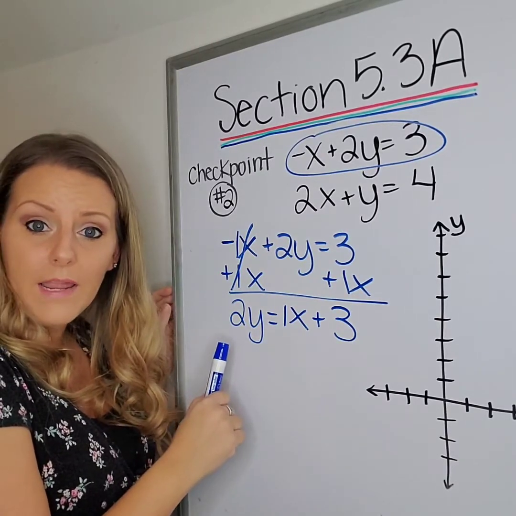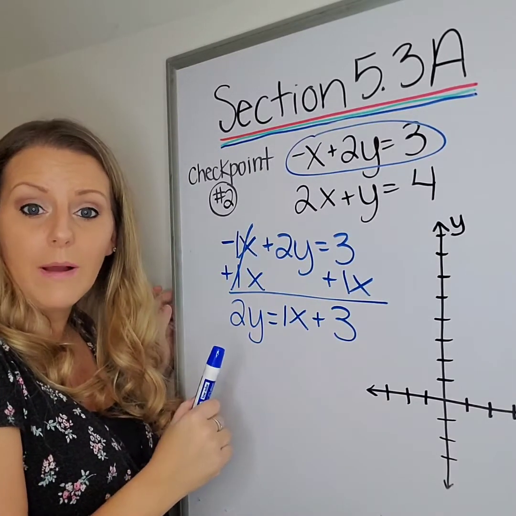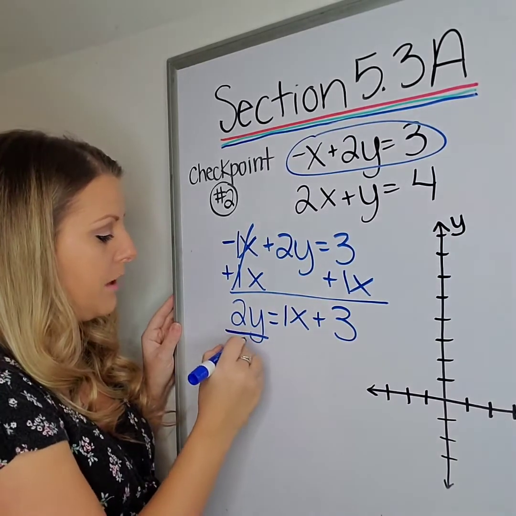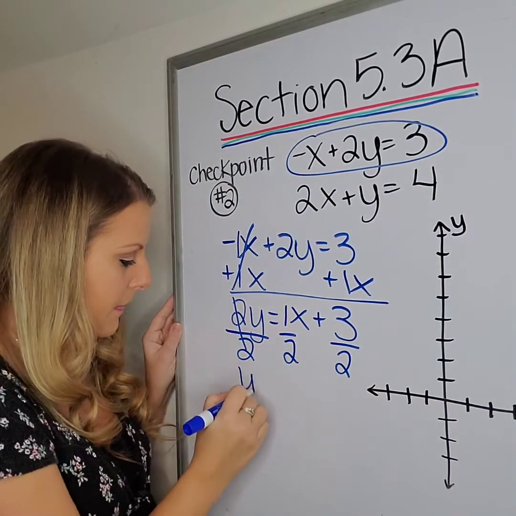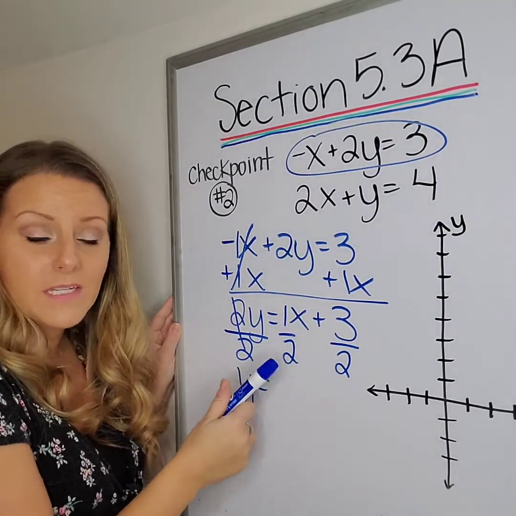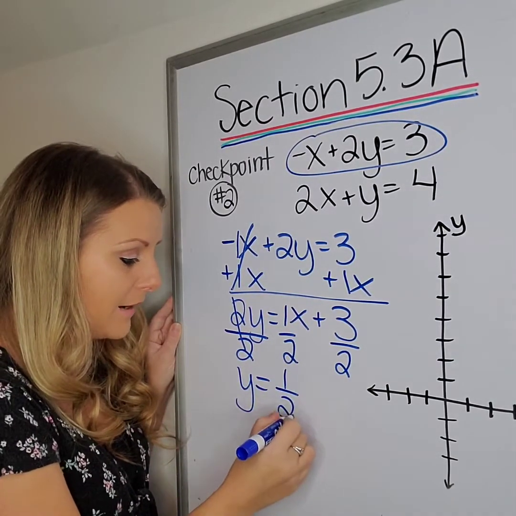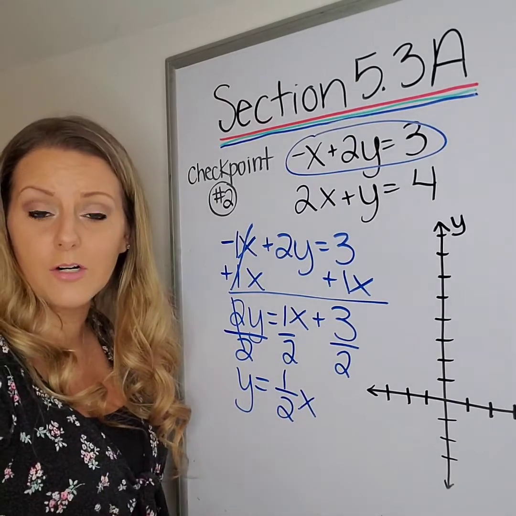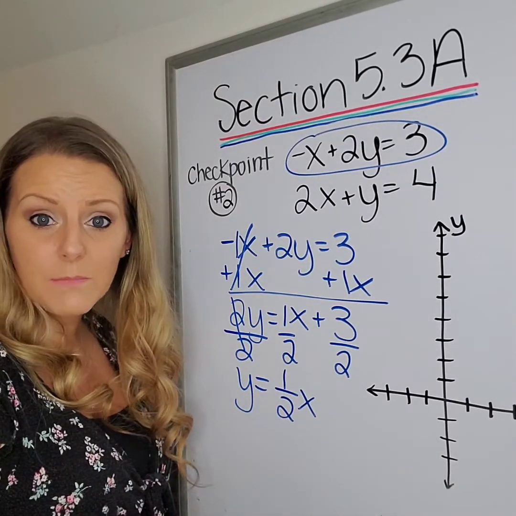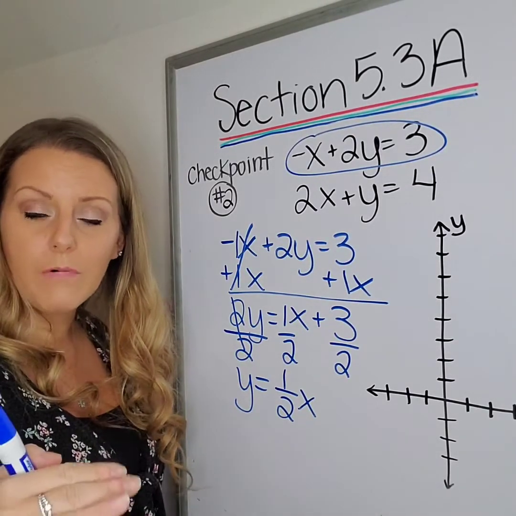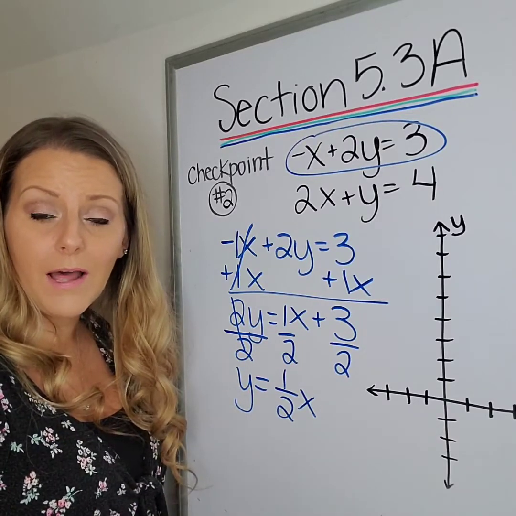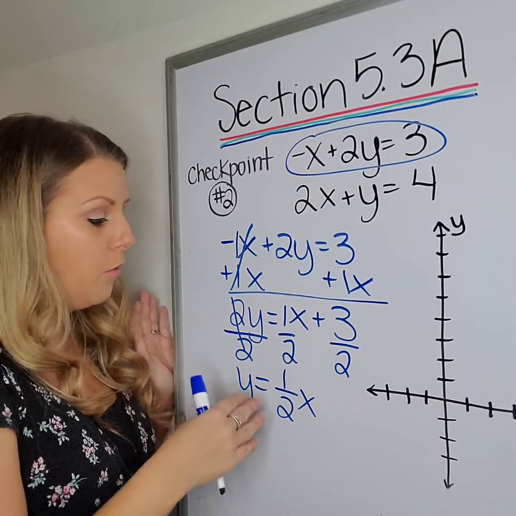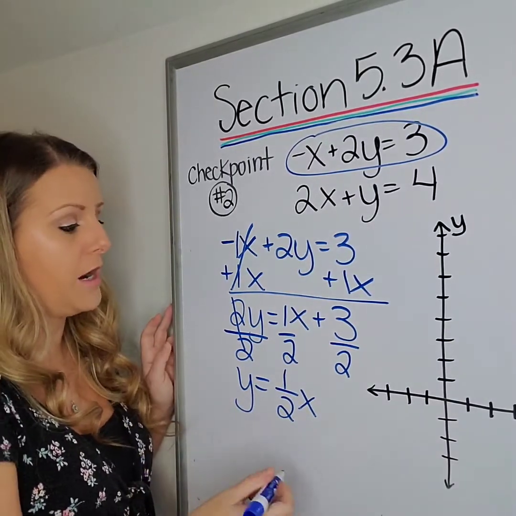But back in part A of this class, you learned how to get y by itself. So you should remember that you're just dividing everything by 2. These go away. Y equals, remember, this is a fraction. Keep it a fraction. I see so many people try to turn it into a decimal. We don't want a decimal. We want rise over run. Remember, we wanted a fraction. And if it's not a fraction, we put a 1 under the bottom to make it a fraction. So don't put it into a decimal form. Keep it as a fraction.